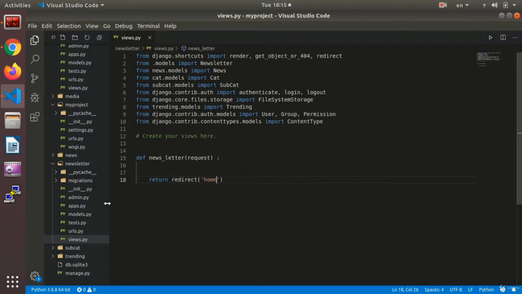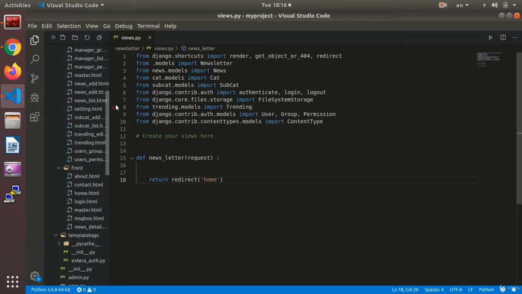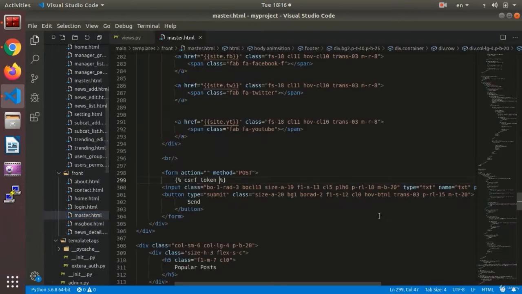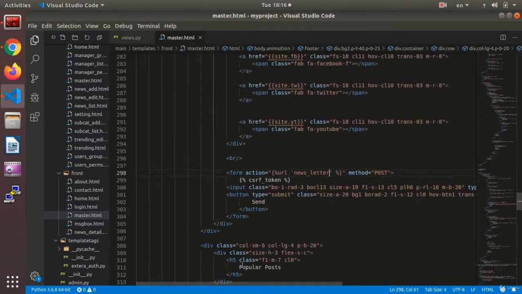I need to go to the HTML, the front master. Here that needs an action. I need to give it a URL. I say URL, you need to go to URL, and the name of the input is txt.